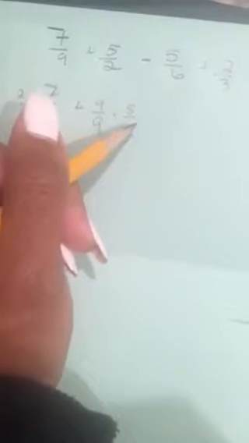The second fraction, we're trying to get 18 on the denominator, so 2 times 9 will give us 18. So you're going to multiply this fraction by 9 over 9. Whatever you do to the bottom of the fraction, you have to do to the top, because 9 over 9 is the same as multiplying by 1. 9 divided by 9 is 1. So if I multiply anything times 1, this fraction stays the same. We're creating what we call equivalent fractions.